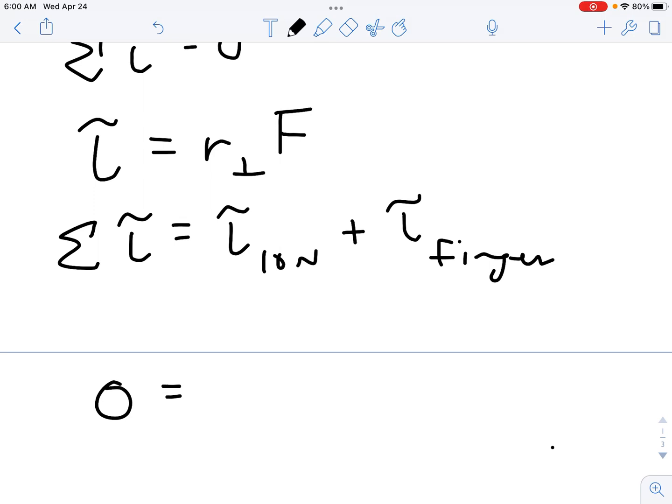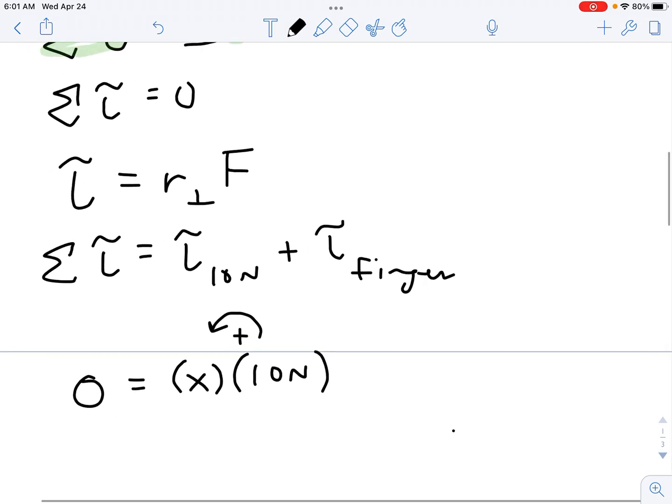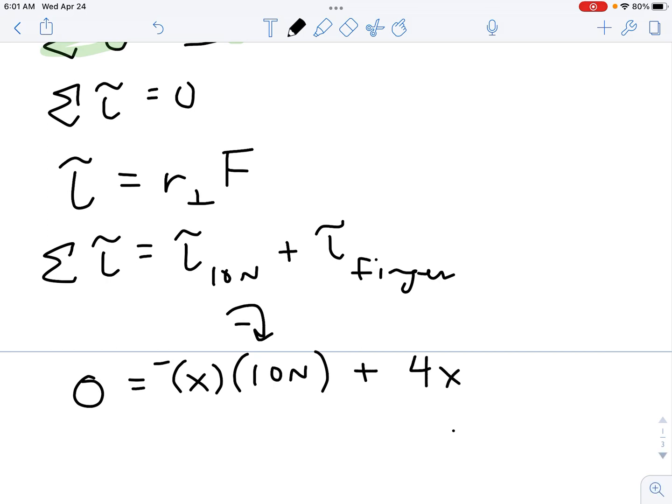The 10 Newton force would have a distance of x, and the force value is 10 newtons. And that's making it rotate in this direction, which we'll call positive. Let's fix that. The 10 Newton force is making it rotate this way, which is going to be negative. And the finger force is a distance of 4x away, which is going to make it rotate in this direction, which we'll call positive.